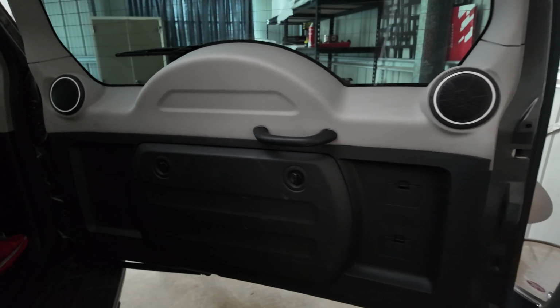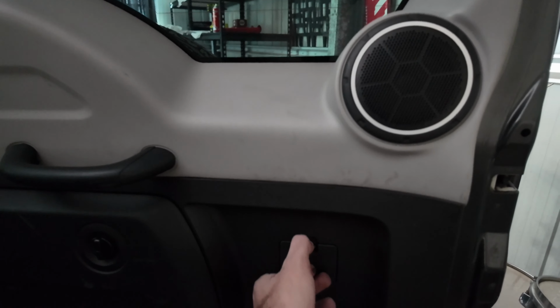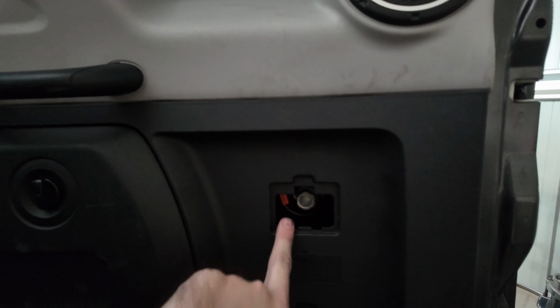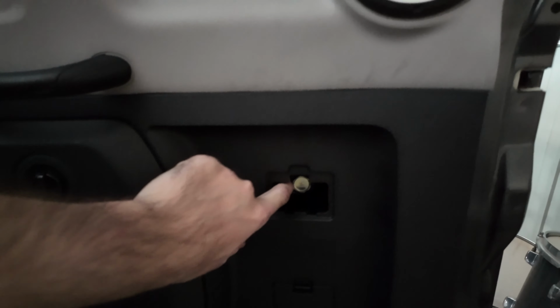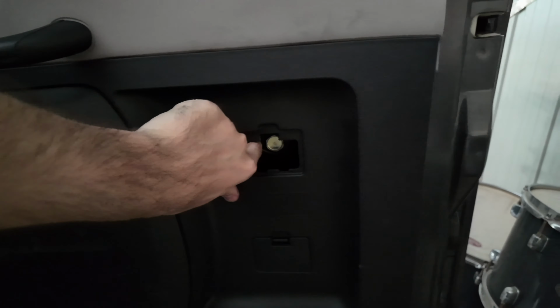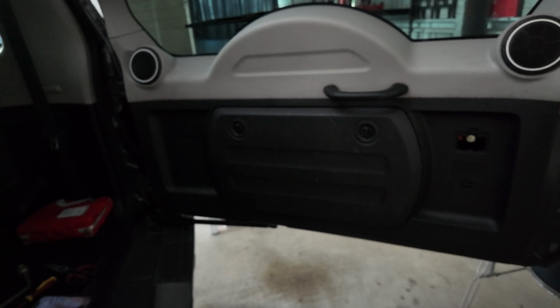This is the complete door. So essentially if you just wanna open it from the inside, you just open up that latch over there, and then when you have a look in there, you'll see the lever. So you just do this, and then we'll open from the inside. So yeah, happy days.